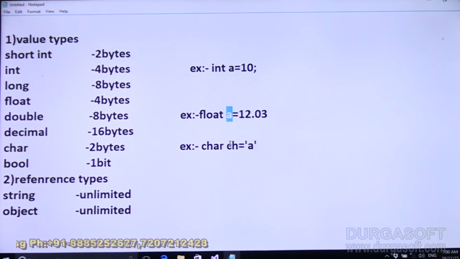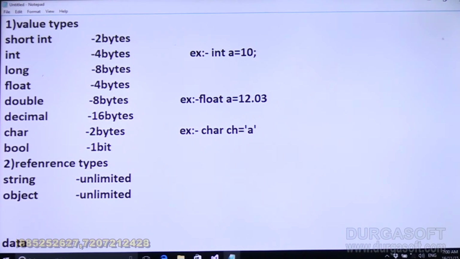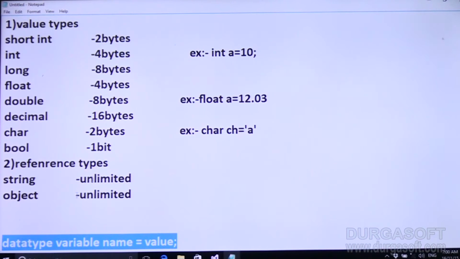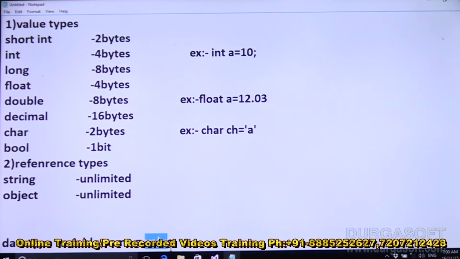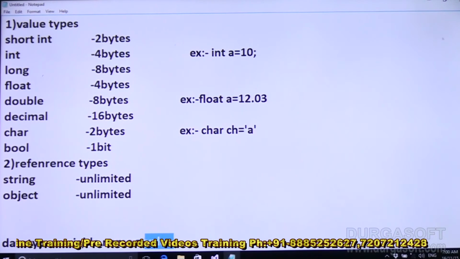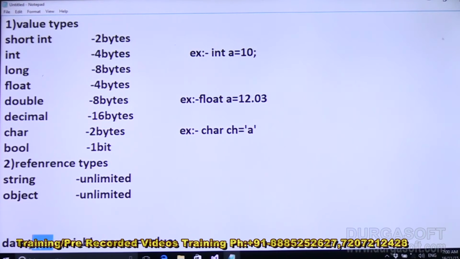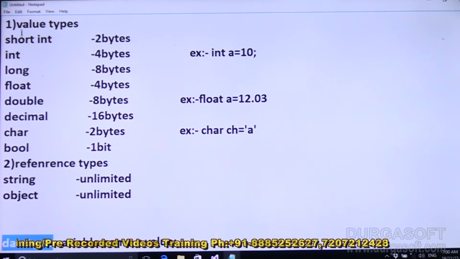We declare a variable like this: data type, space, variable name equals value. This is the variable syntax you already know. So this variable stores this value, and the type of the data we declare here by using data types.